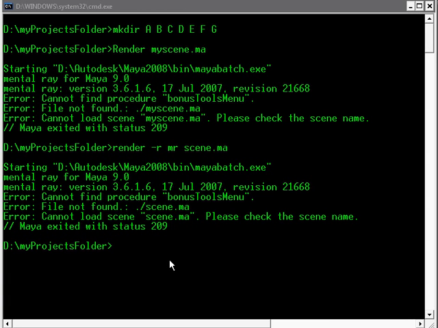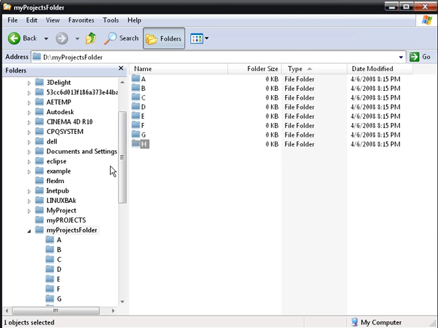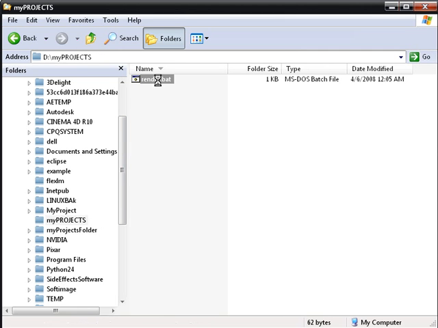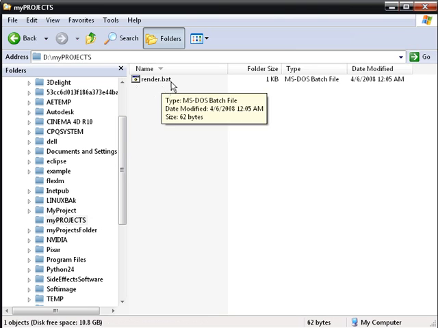You can automate this stuff. If you're going to render like 5, 10 scenes and you just want to render one after the other, you can make a batch script. This is easily made in Windows, Mac, Linux. It's very easy. You just create a file, like I have one here. Just create a new file. Call it, in my case, render.bat. It doesn't matter how you call it, just add the extension .bat to make it a batch script.